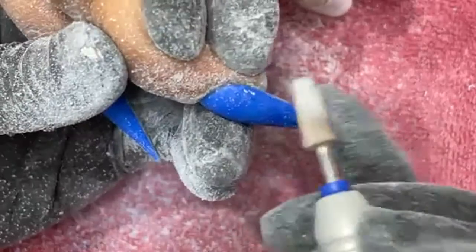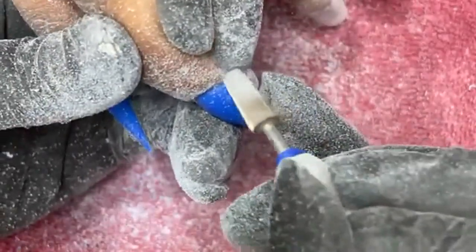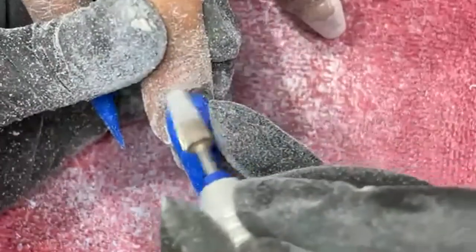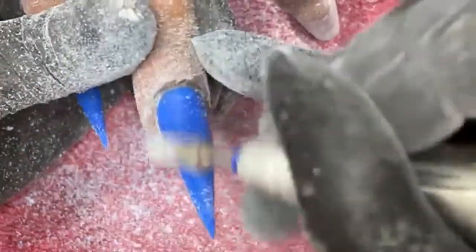Now people say, oh, why don't you just buff that? I can, but if I can cut down a lot of work for myself later with a buffer too, then I'll do it with this.